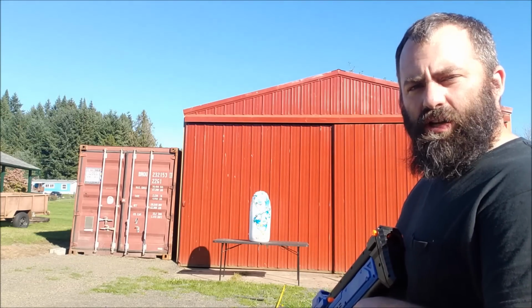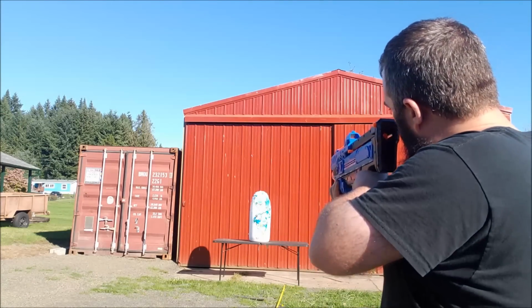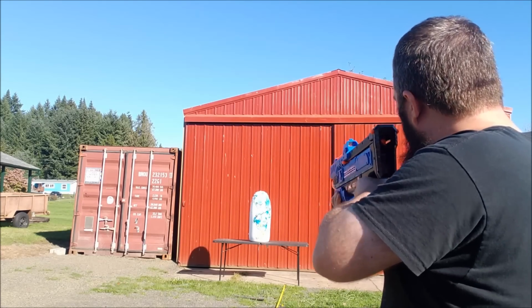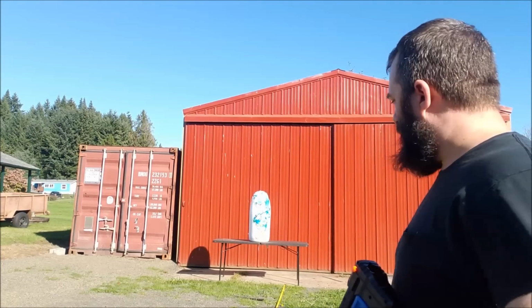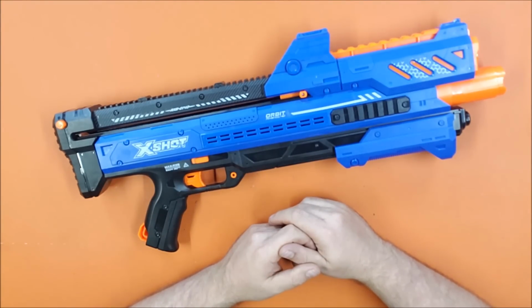Alright, again shooting at a range of 25 feet. Let's see if we can hit the alien. Hit. Hit. Hit. Oh, miss. Hit. 4 out of 5, not too bad. I'll take it. Alright, well, it will do everything that it claims it will do, but let's see if it will take a K26.